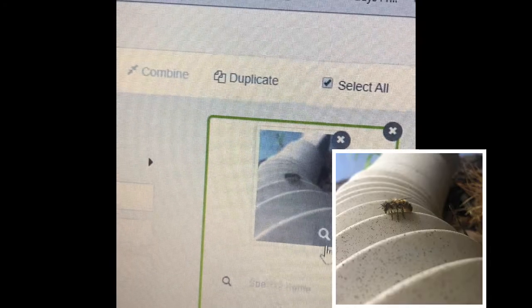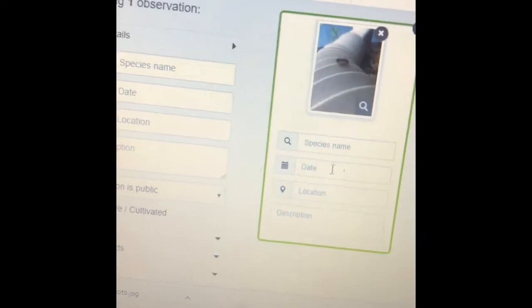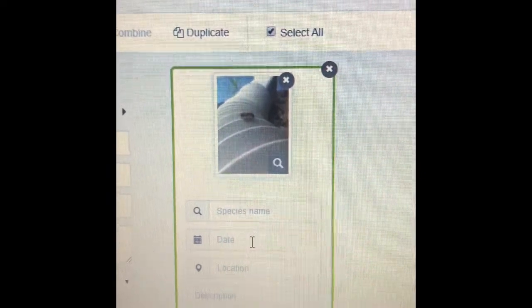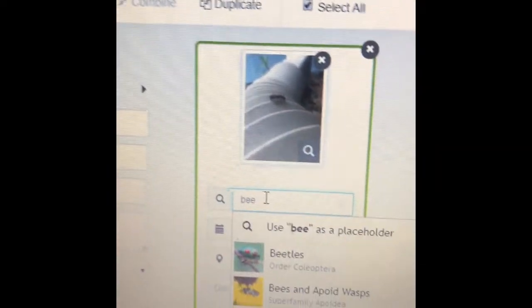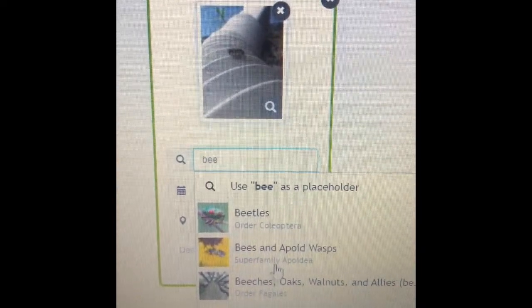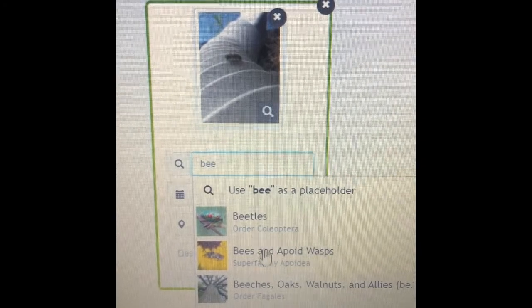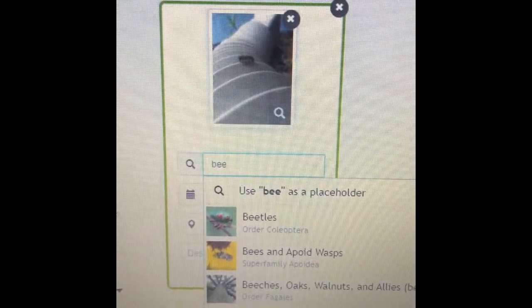And the great thing is that you have the ability to blow it up, for any expert looking at it. So it's pretty good quality. So having your photos in focus is incredibly important. And here online are the things that you need to fill out. So I do not know what species it is, but I know it's a bee. So for me, because it's bees, I'm going to go down to this epifamily of bees. So it's a large scale family.